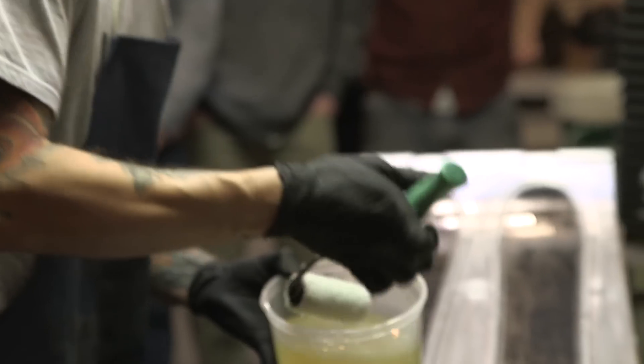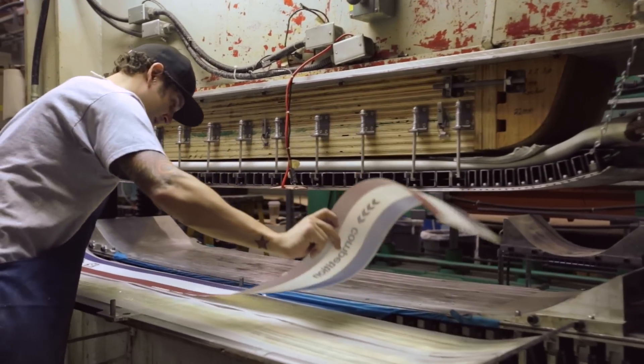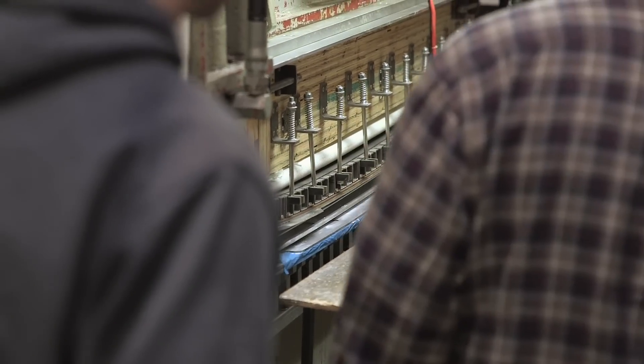I really liked the pressing, where everything kind of comes together — you could see the whole process in one step. It's been really cool to get in here and see the environment of K2 and Line. The culture here seems really laid back, and I think that allows for a lot of innovation. It's really cool to see people who are as excited about building skis as I am and were at their age, and actually be able to show them what's going on beneath the surface.